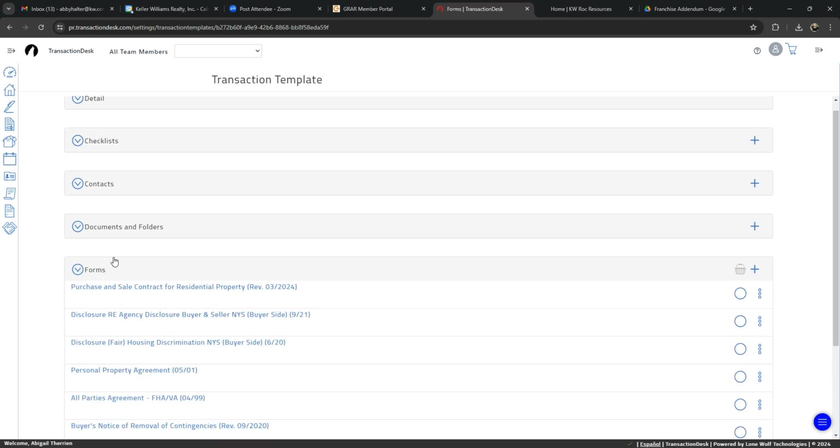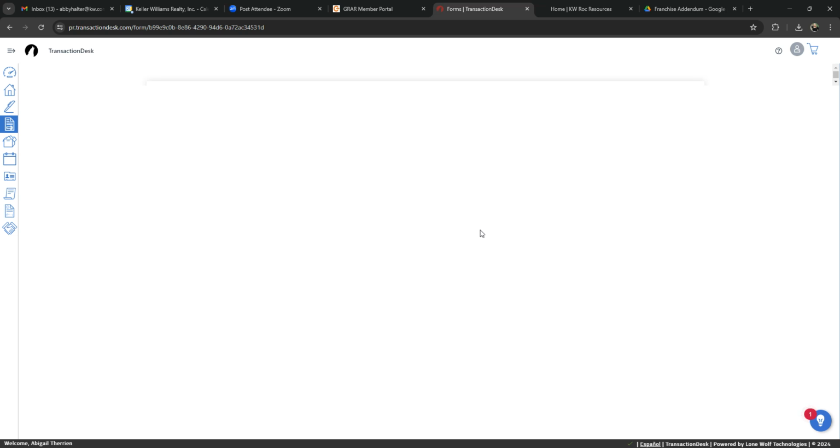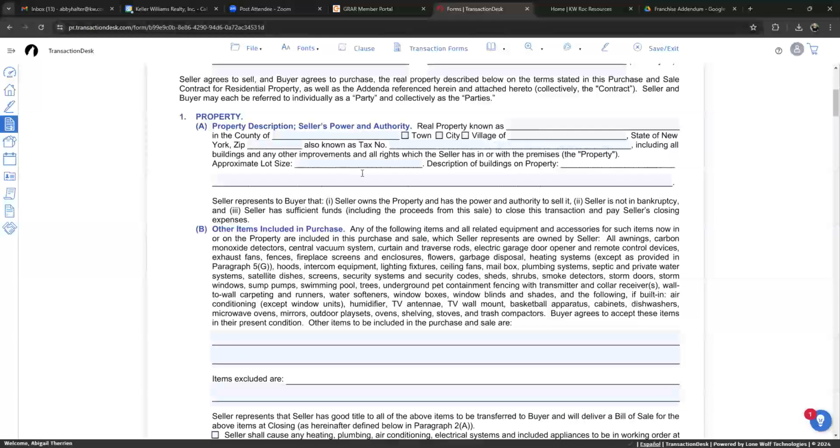And you can see here now when I click forms, here's everything. The other thing that you guys can do, I'll show you here, is you can pull up the form and you can go in and actually start to check your boxes.